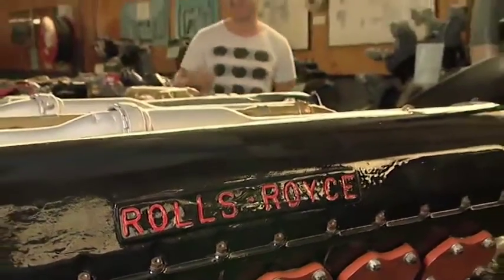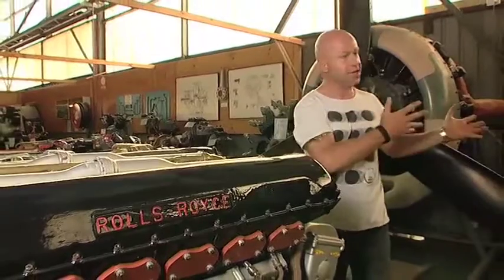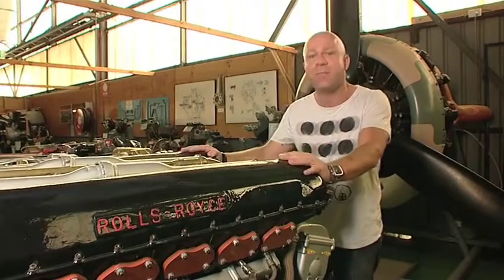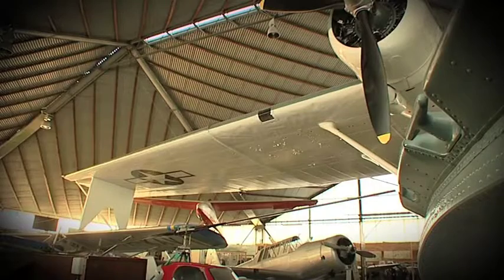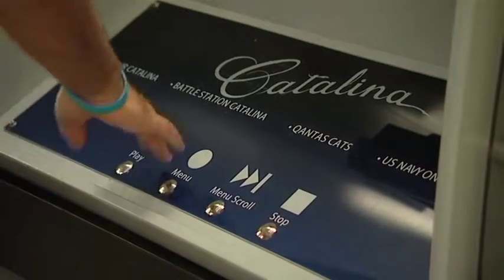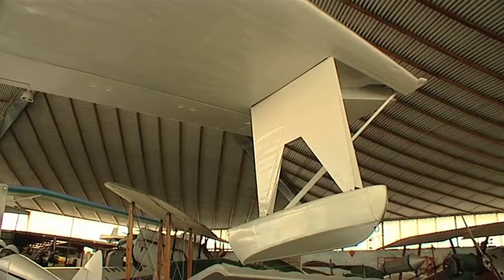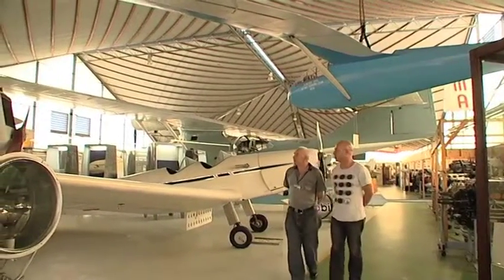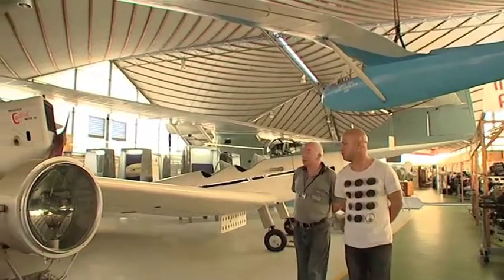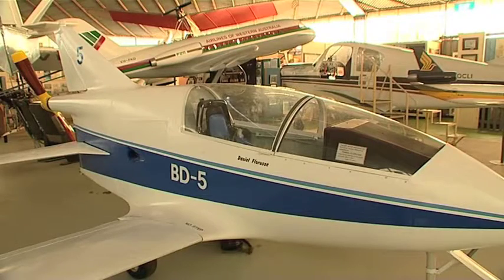There's every type of aircraft engine you could possibly think of here, from a rotary used to power a small plane to jet engines to this Rolls-Royce Merlin used to power the Spitfire. The museum has displays that are designed to allow you to interact with them. The displays aren't just for your enjoyment, they're there to help educate you. You're encouraged to seek out volunteers to assist you with questions you may have. However, if you're willing to participate in a group guided tour, a tour guide will accompany you around the museum at designated times. And if you book ahead, in most cases, you can get your very own personal guide.